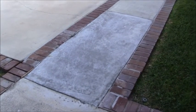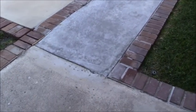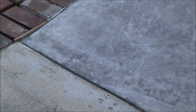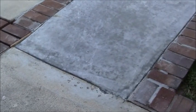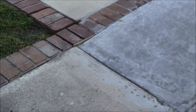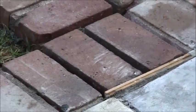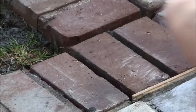All right, here's the other slab, and you notice the problem that we had here, which was that lip, that was about a 3-inch lip. Obviously, that's all gone. That's flushed out right there. I still have some wood shims in right there. I got to pull those out so I can put my grout. I got to grout in around here.